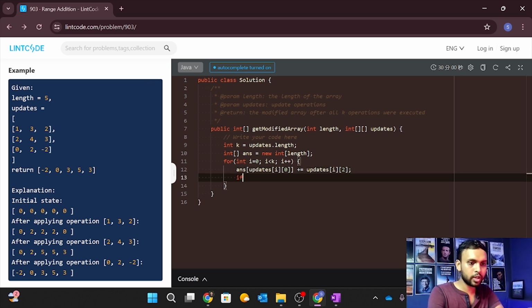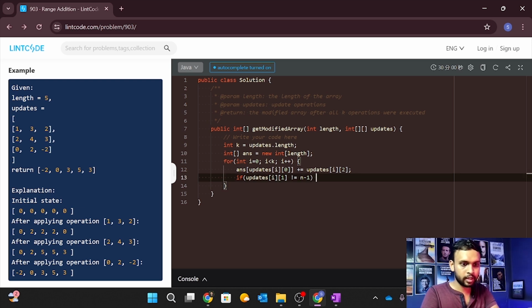After that I need to check that it is not the last index, because for the last index if I do index plus 1, then it will be array index out of bounds. So I check updates of i 1, because I am looking for the ending index, is not equal to n minus 1.